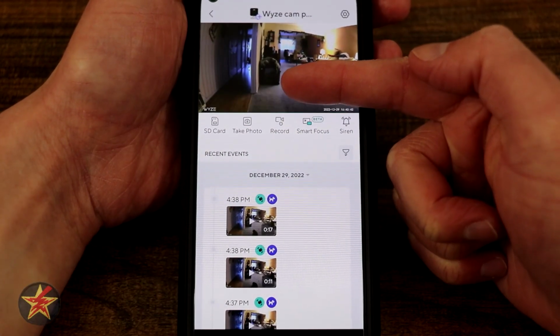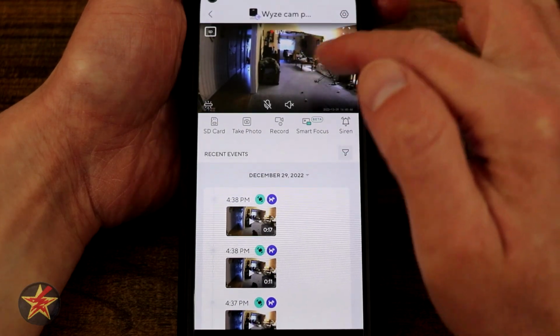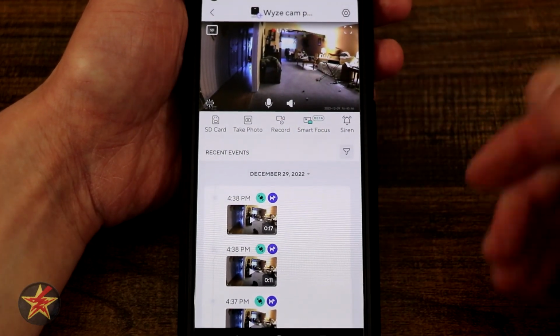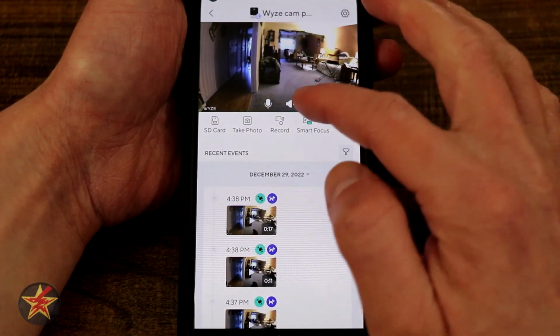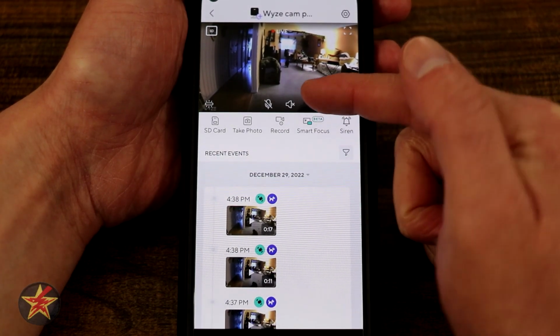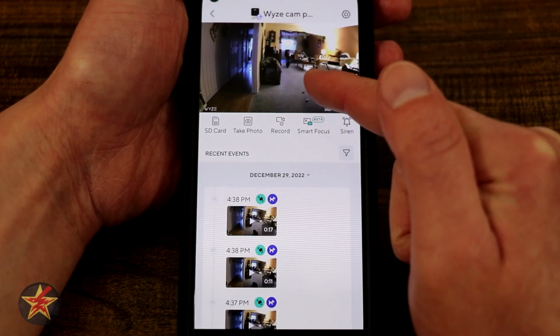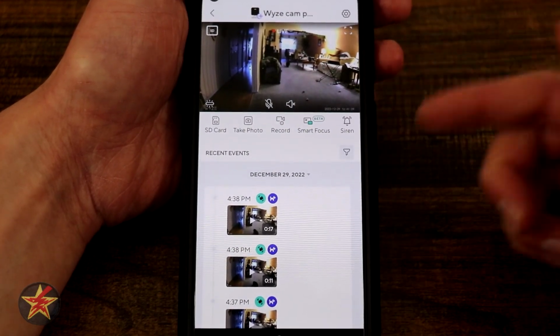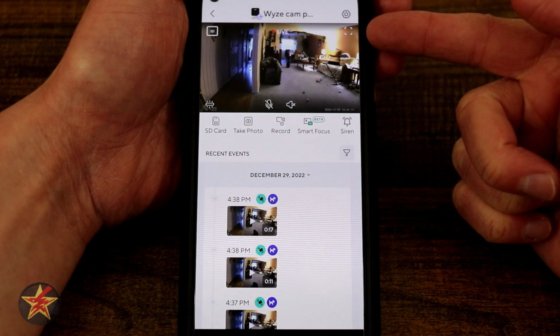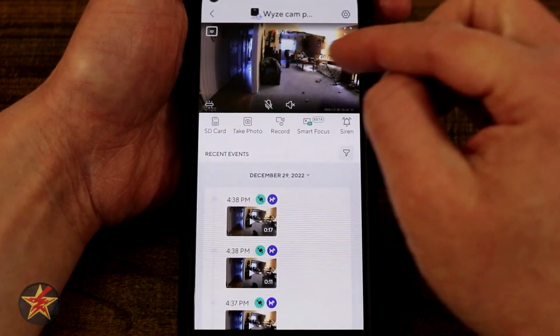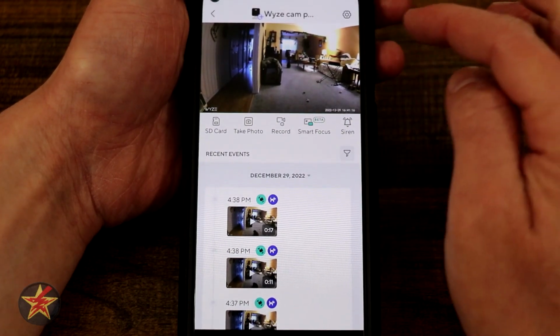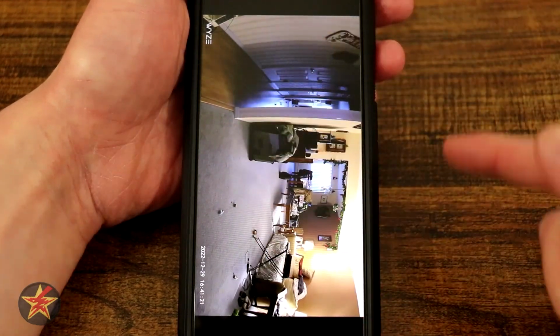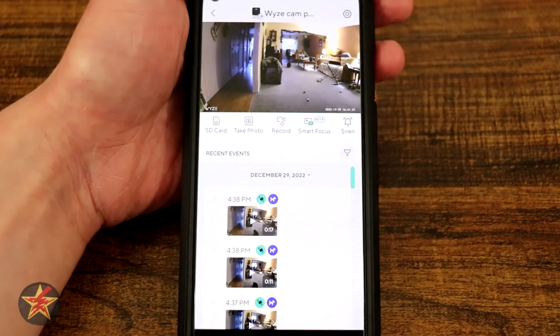Right there, we have our microphone. If I select the microphone, it is now sending my voice through the microphone. Right next to that, there is an audio on and off, so if I toggle this on or off, I can either hear things from the camera, or I can select not to hear things. Up in the right-hand corner here, there are the four-prong box there. That is to have our camera change to the full screen mode. I can go back simply by selecting back.